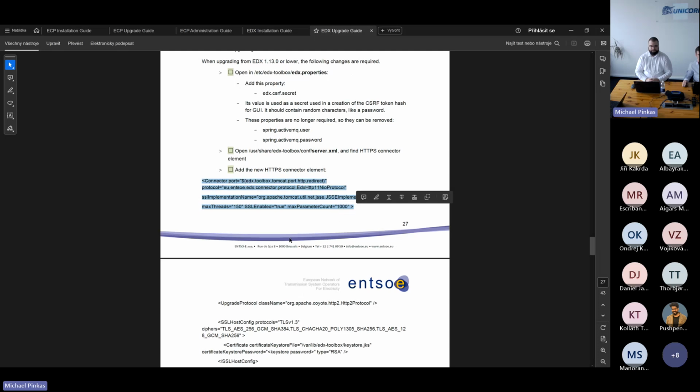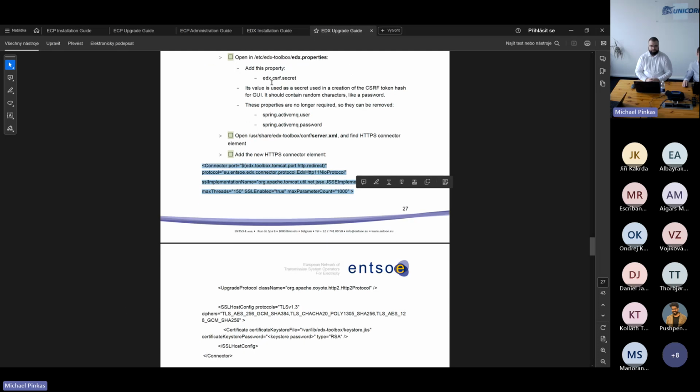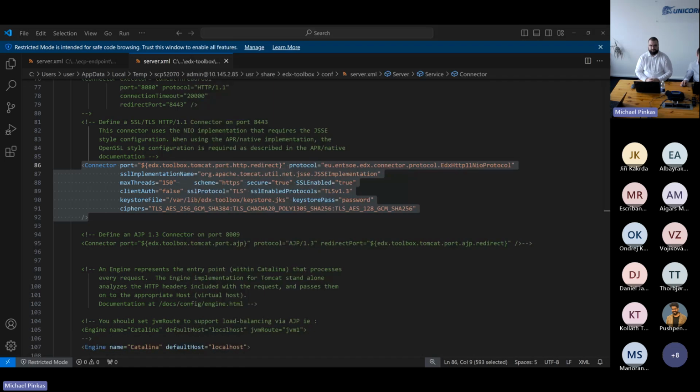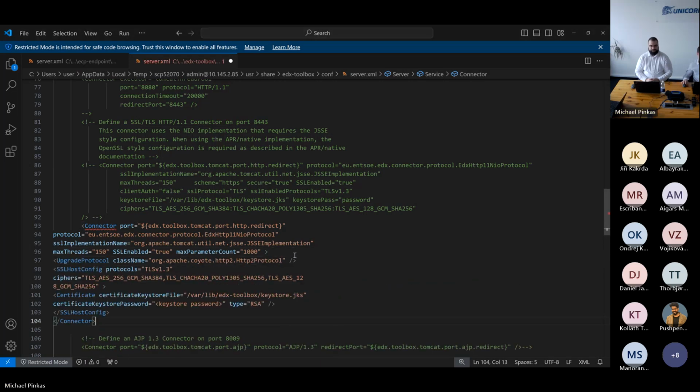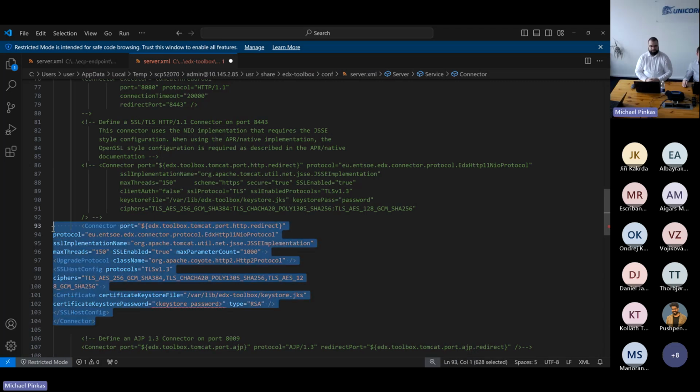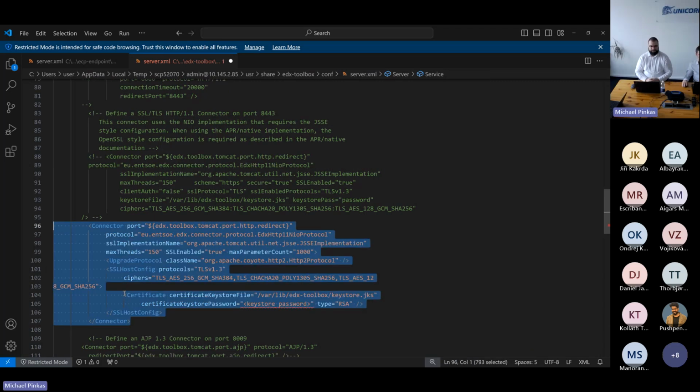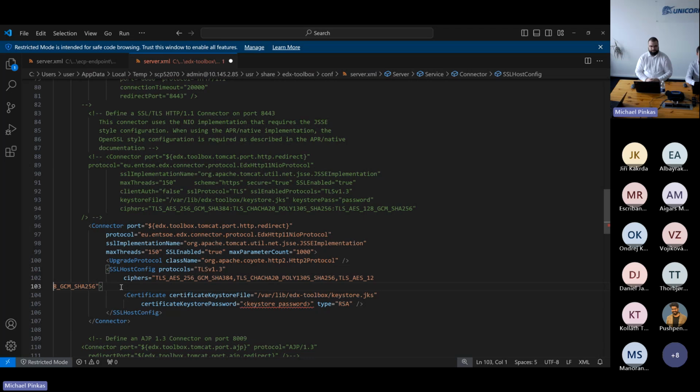Okay, it is split on 2 pages, so just make it a little easier for me. We can comment out the old one and introduce the new one. Let me format it.